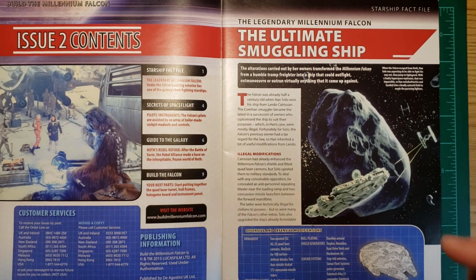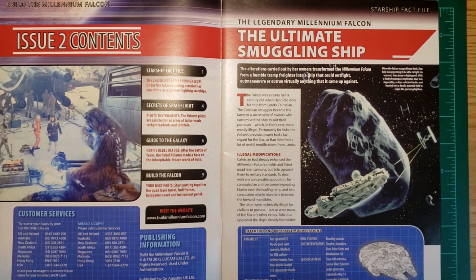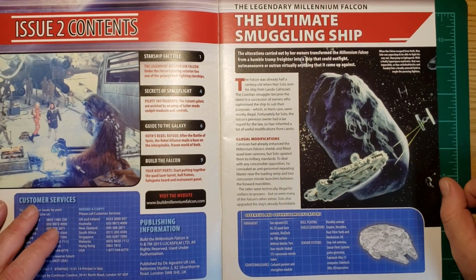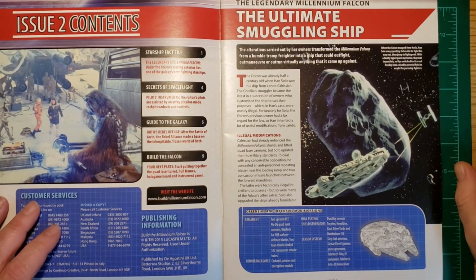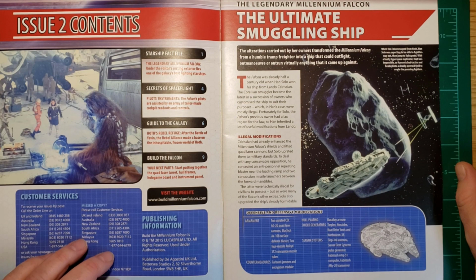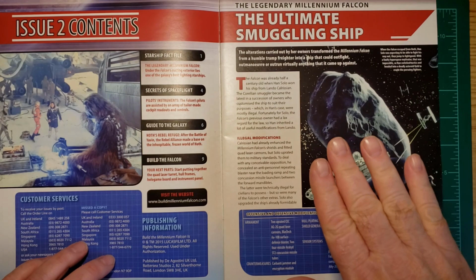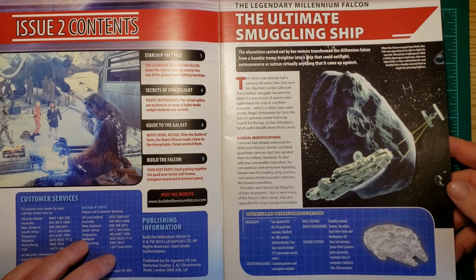So let's look at what we do have here in this issue. This one talks a lot about the offensive and defensive modifications that have been made on the Millennium Falcon. For the armament, we have two upgraded CEC, or the Carillion Engineering Corporation, AG-2G quad laser cannons, which we know about, the Blastech AX-108 surface defense blaster, and two 4-missile Arakid ST-2 concussion missile tubes. So I'm guessing this surface defense blaster is the one that came down underneath the cockpit and started shooting at the stormtroopers in like episode 4.